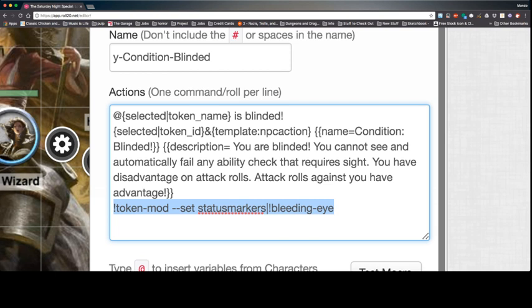You can still set this up without having the API script, so that you can at least get your conditions in the chat so that you don't need to look in the book and see what a condition is. You don't need to type into the compendium to pull up a list of conditions. You can just click a button, the condition shows up in chat, everybody's happy because the game moves on a little faster.